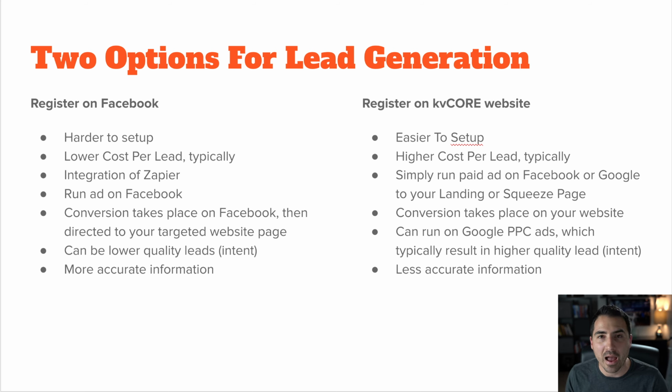And then what ends up happening is when you're setting up the ad, you can direct what happens to the person next once they've completed that form, once they've given that information that you're requesting of them. They can get redirected to a URL that you provide, or you can put a URL in there that they can click on once they've submitted that information. And when they click on that URL or when they get redirected, it's going to take them to your kvCORE website at this point, and it's going to get them to that list of properties of pool homes or whatever it is that you promised, right?